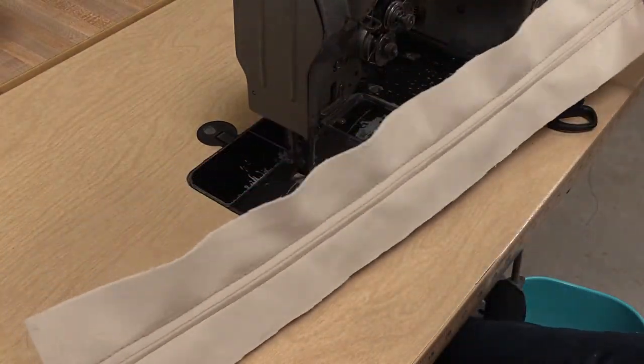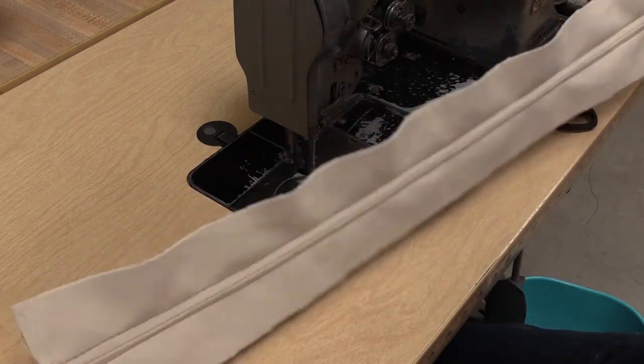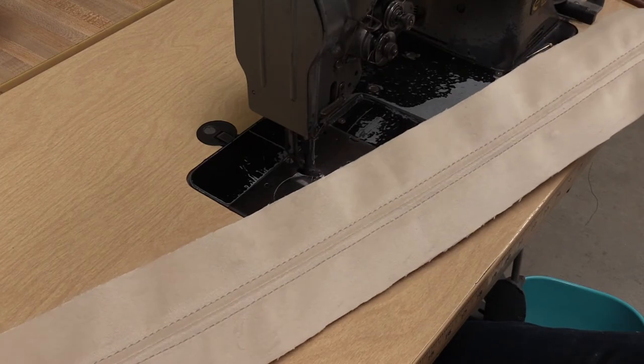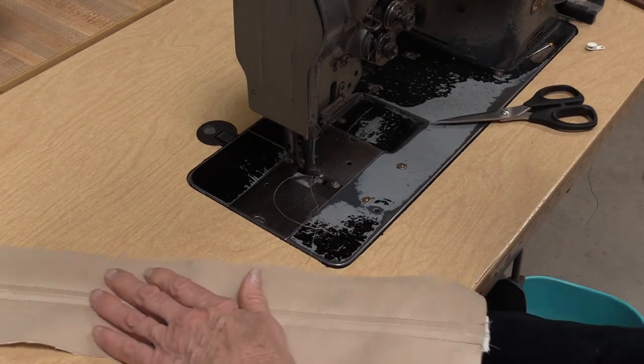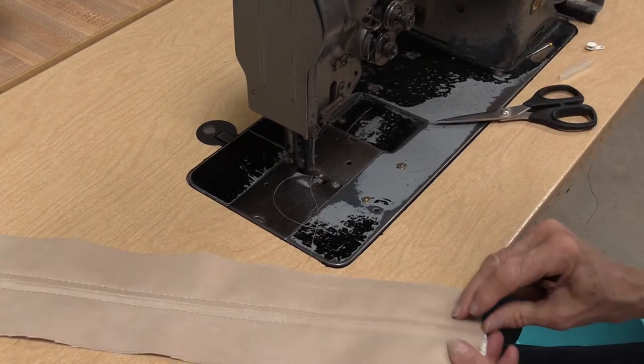So you end up with it looks pretty nice. I have a little bit of a wobble here and there. Which most people, you see, even in the professional ones, they're usually a little bit of a wobble. But you never notice it. Once you get things cut and ready and actually installed on the cushion, it looks perfectly straight.